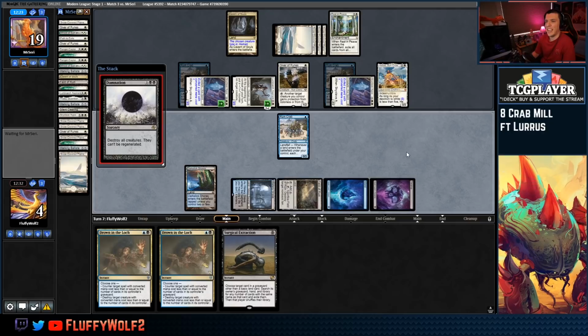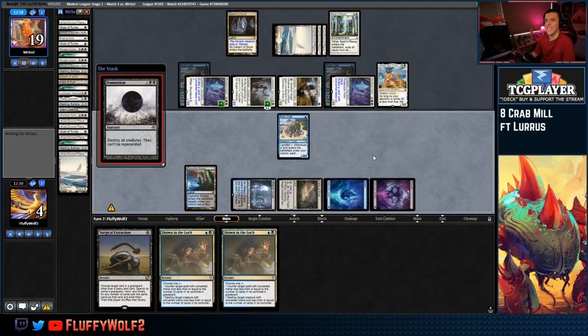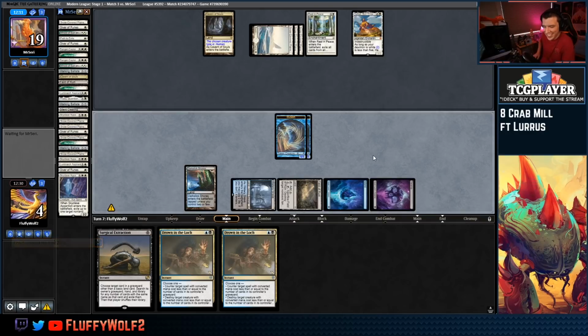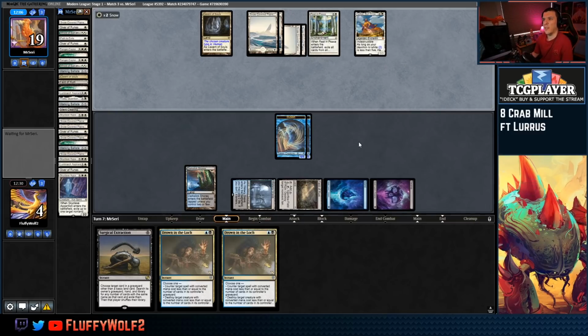Like I said, I can technically kill a Walking Ballista, so if they go for the combo, we're gonna be fine. Protect Skyclave here. Now we're gonna beat them down with some 1/1s. Oh yeah. Oh yeah. I don't deserve this. Extra land for our opponent.